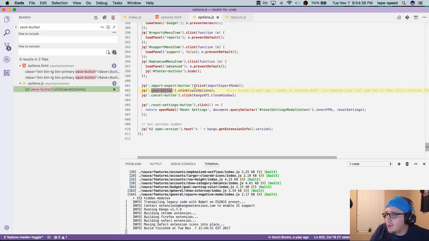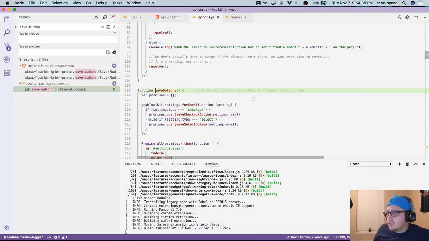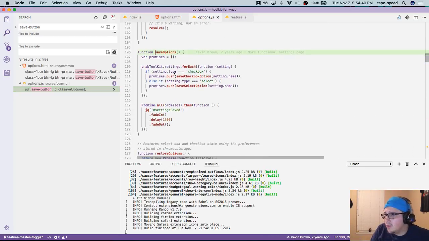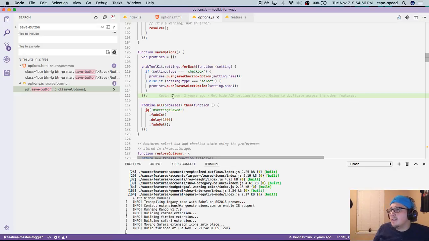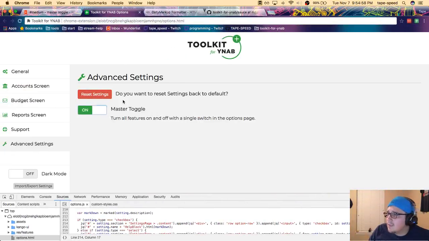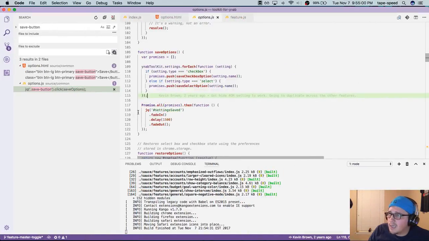Here we go. So when you click save, it saves options. And what does that do? It goes through each setting, and if it's a checkbox setting, it saves that setting, and then it waits for everything. I think that's fine. So if we're gonna just save that as a regular setting, everything should work.